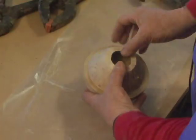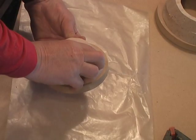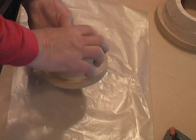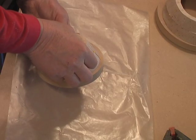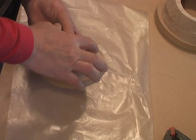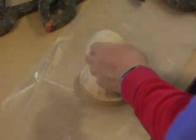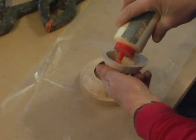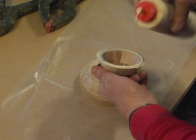Now the other decision is these vertical seams. What do I do with those? I could line them up, but there's really no need. They're going to disappear almost. And I'll get a stronger construction if I just offset them a little bit to create a bit of a bricklay effect. For glue, I'm using Titebond Original, just as I used it putting the half rings together.